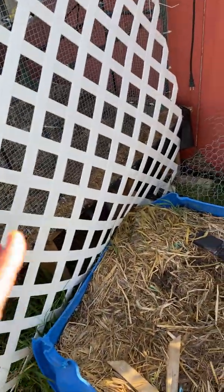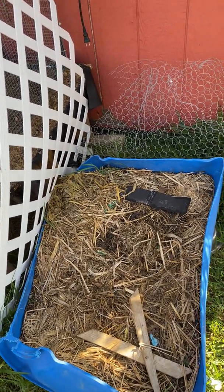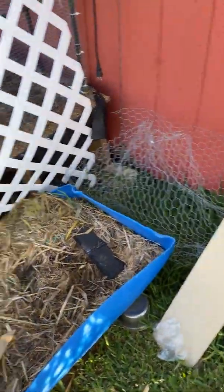I have planted and planted and planted in here, and I'm really hoping Mustang grapes grow from out of here. But we'll see. I've put seeds in there, everything. So we'll find out in the spring.